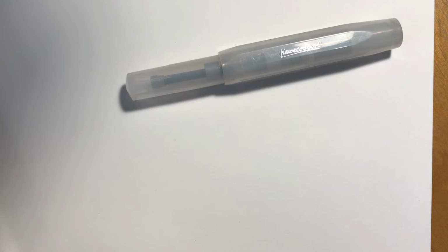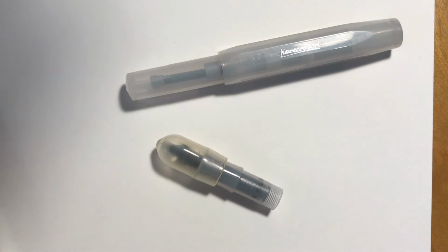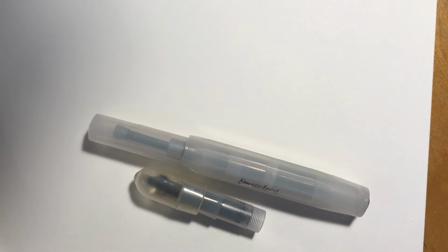One of the pros is that there are four sizes of nibs here. You've got a 1.1, a 1.5, a 1.9, and a 2.3. Nice nib sizes, nice variety. So that's what I like here. Really, the downfall is occasional skipping and the fact that I had to buy my own converter for this thing. The other downfall is this one is a $70 set, and we'll talk about that in relation to the other.